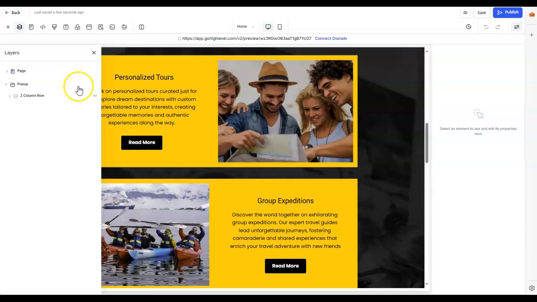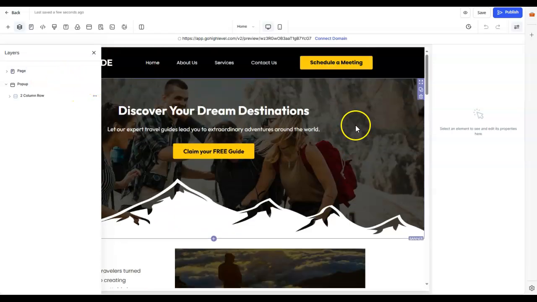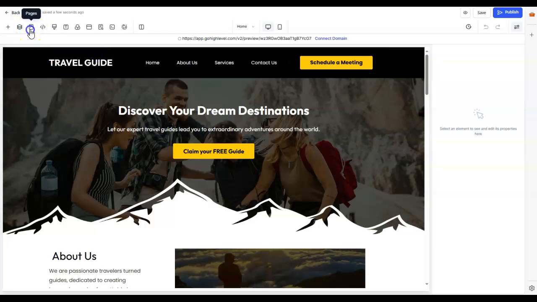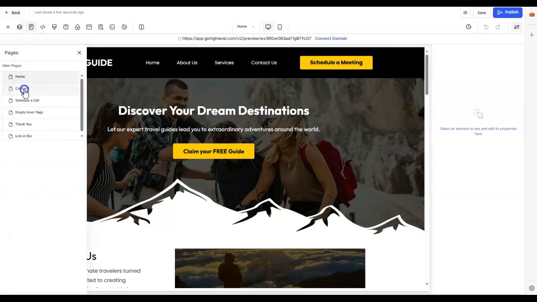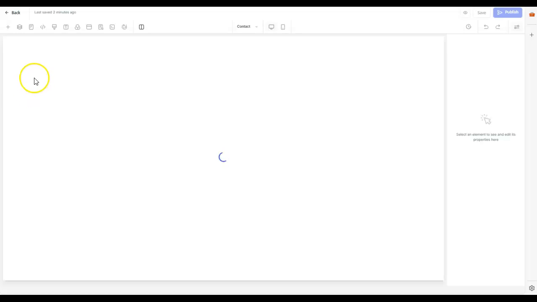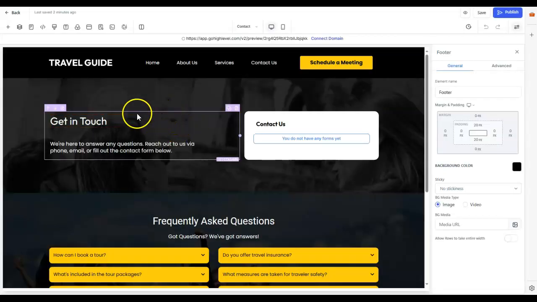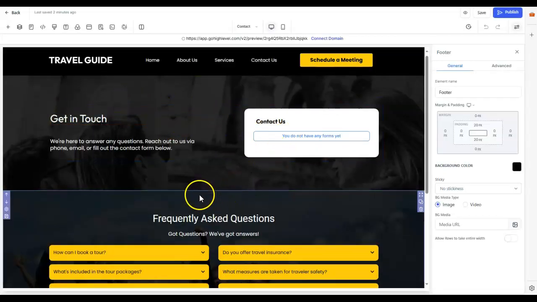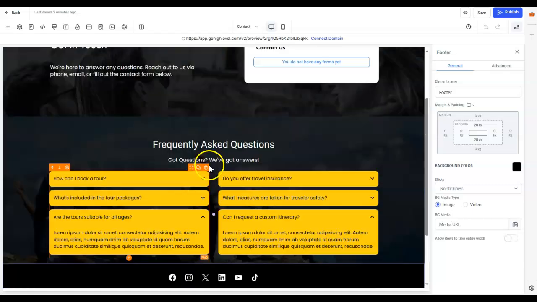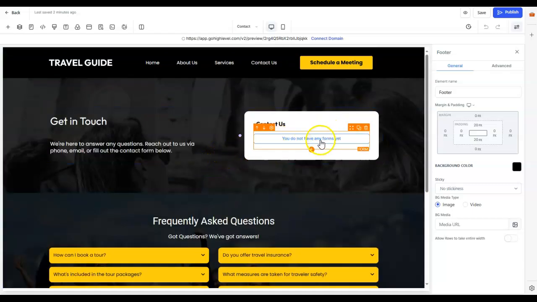So let's go back up here. So let's go to the main page. So we're going to go back up to the top here. Alright, so let's get rid of that. And right in here, here's all the pages. Contact, and this is going to go to each page. So this is the Contact Us page, where you set up a contact form. It says we don't have any forms here, so let's add a form.